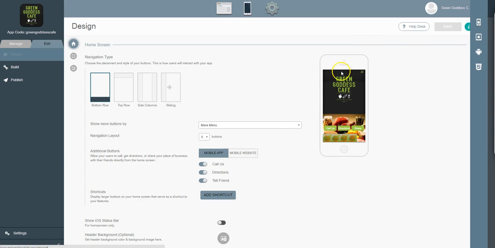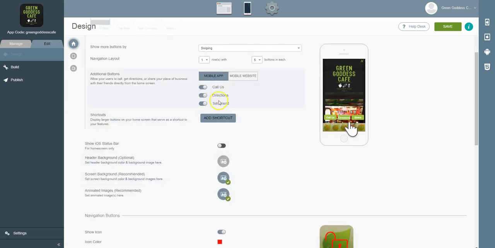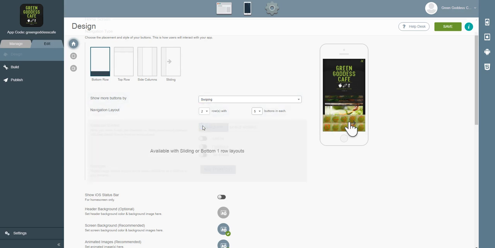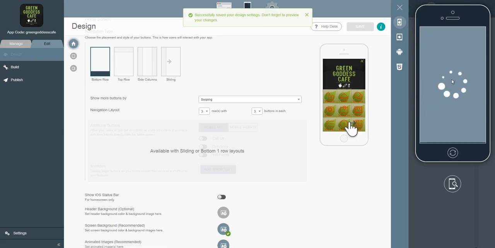Another cool option that you can enable is not using the more menu, which is that big list, and you can have all of your icons swipe. So if you do this, I highly recommend probably disabling the call list button, otherwise the app just gets really busy. So right now I have it set to 1 row, but let's set it to 2 rows, or even 3 rows. And you can set it to 4 buttons per row, or you can set it to 3 buttons per row. And when I save this, this is what it's going to look like when I launch the app.